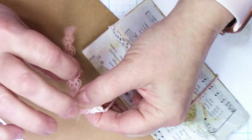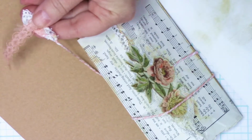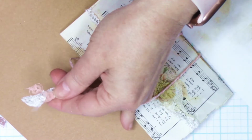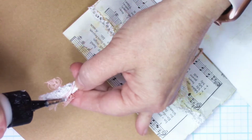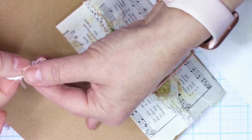So I have just a tiny bit of netting also caught within there. Sorry, my voice is kind of giving out. And so I just want it to be a little smidgen. So I've got that. I'm going to glue it up and place it around my paper clip.